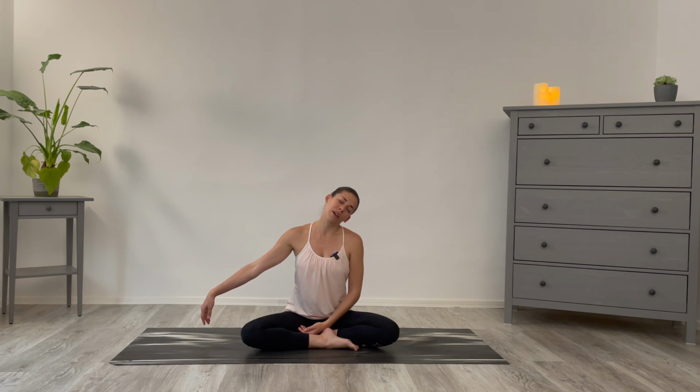Bring some attention and awareness to your breath. And as you focus on your breath, allow it to soften your whole body so that you can release even further into the stretch. Inhale deeply.